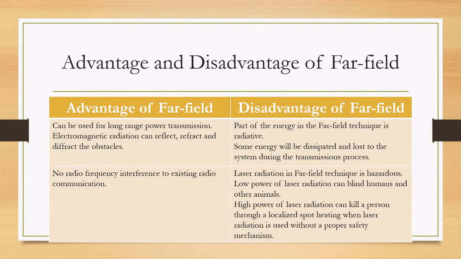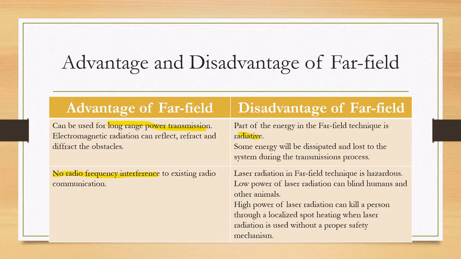The advantage of far field techniques is that they can be used for long-range power transmission. This is because electromagnetic radiation can reflect, refract, and diffract around obstacles, and this increases the range of power transmission. Besides that, there will be no radio frequency interference to existing radio communication when laser radiation is used in the far field technique. On the other hand, the disadvantage of the far field is that part of the energy is radiative. This means that some energy will be dissipated and lost to the system during the transmission process.